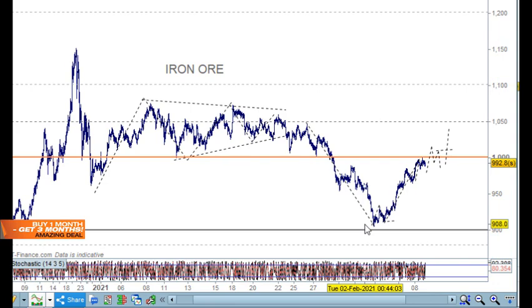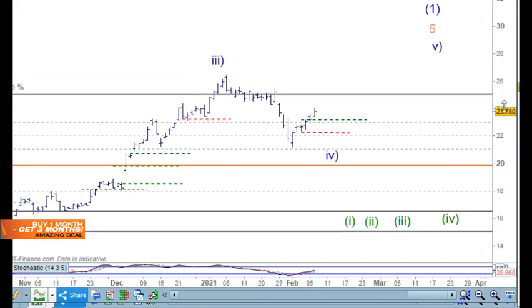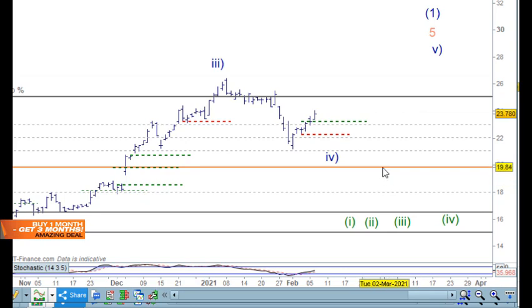So it may get more complicated, but it's nice that we have this impulse wave here. I haven't pulled it apart completely, but I can see that it's impulsive rather than corrective. So that's heading in the up direction. So that's all good there. So FMG is looking okay at this stage as well. We could move the stop up, but I'll just check on the intraday first with all of that. If this is corrective here, then we'll be leaving the 25 and we'll be going up to the 30.